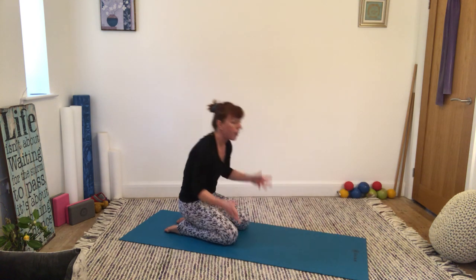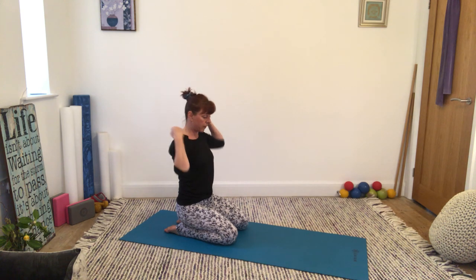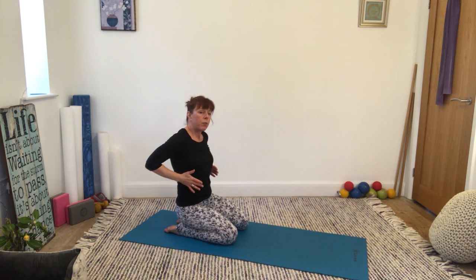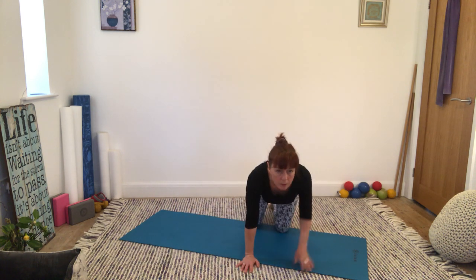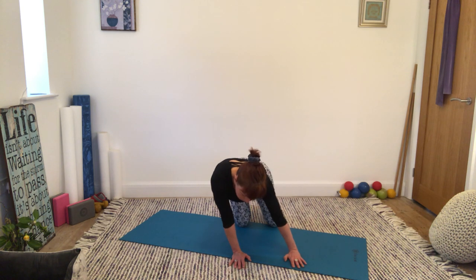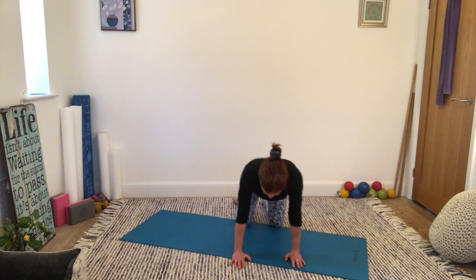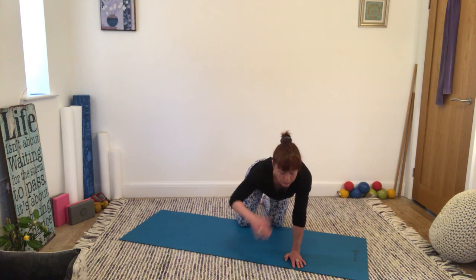Brilliant. So just while you're watching the next movement, just have a little twiddle with the wrists. Maybe do those Mexican wave type things again with the hands. Nice thing to do, but just get some strength going in the fingers and the wrists. Thinking about taking the rib cage from side to side as we did earlier. So if I face forwards, and we will do this. I want you to look at so we're taking the rib cage from side to side. So from above, you're sort of making a crescent shape, if you like.